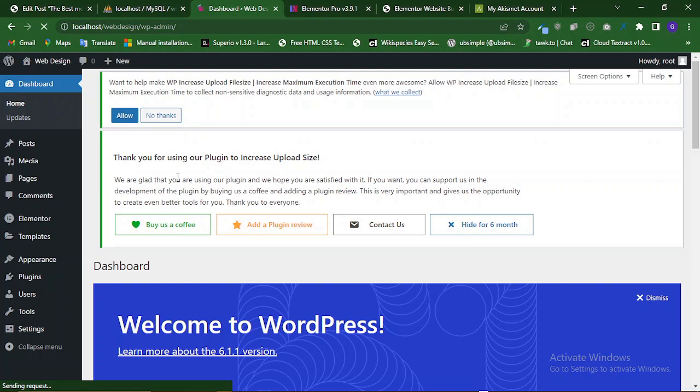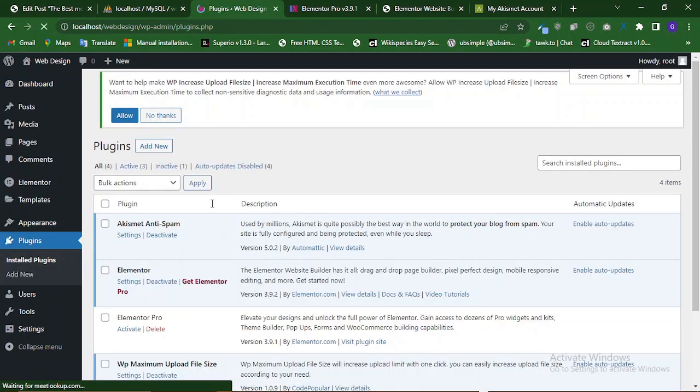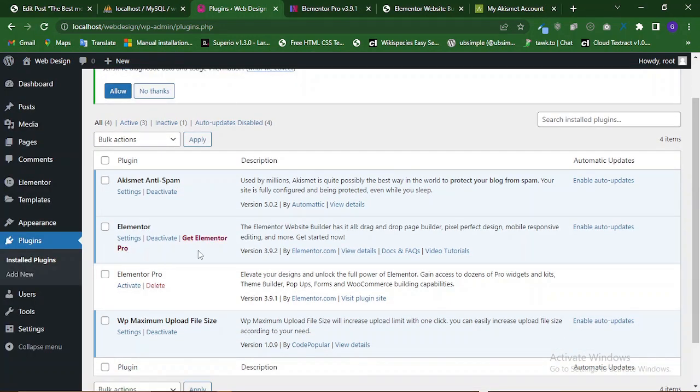It's still okay. So we need to install and activate our Elementor Pro. If we are done installing the basic, we can now install. As you can see, it says Get Pro. Okay, so we've already gotten it in our plugins folder, so we can activate it.